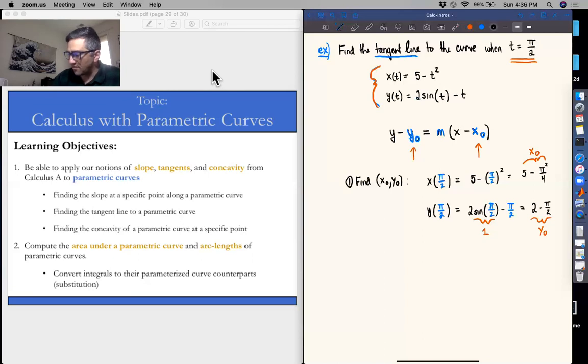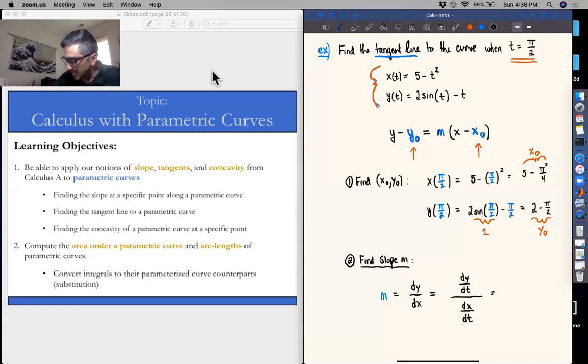The next thing we need to figure out then is that m value, or what the slope will be for our parametric curve. So let's go ahead and try to find that. And remember, from up above, we have that our slope, even when we're thinking about parametric curves, is still a change in y over change in x, or in our calculus notation, dy/dx, although this will still be a function of that parameter, in this case, t. And the way we compute this is by taking dy/dt over dx/dt.